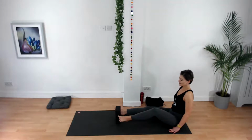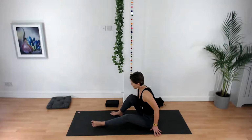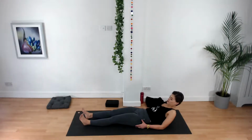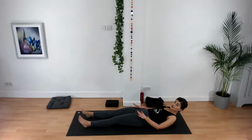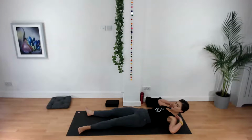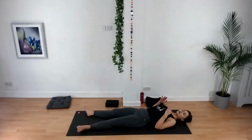Time to lie down in Shavasana. So Shavasana, come down onto your back. Let the feet rest out of hip width apart. And when they rest out, turn the toes sideways so that you rest in an open hip. And then bring the shoulder blades down. You can lift a little bit higher so that you bring the shoulder blades slightly together and you've got a nice opening in the chest.